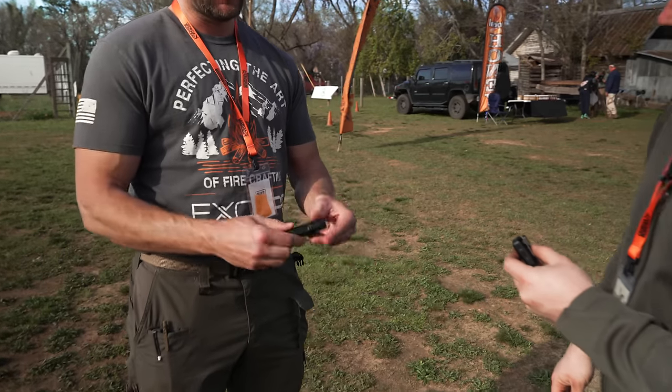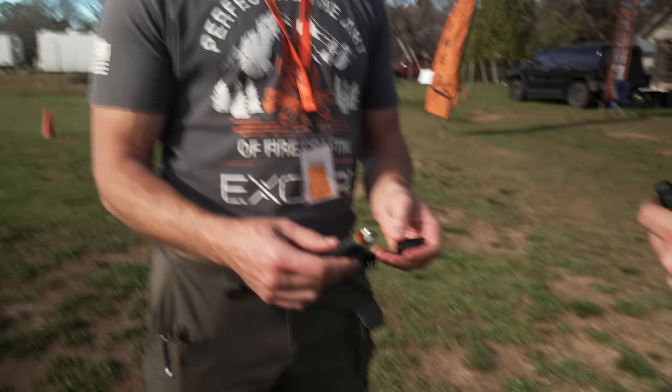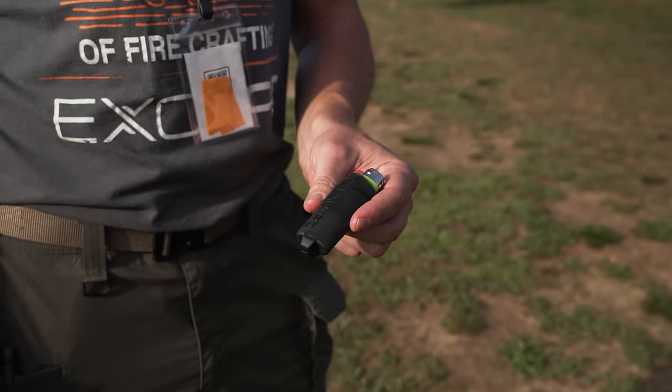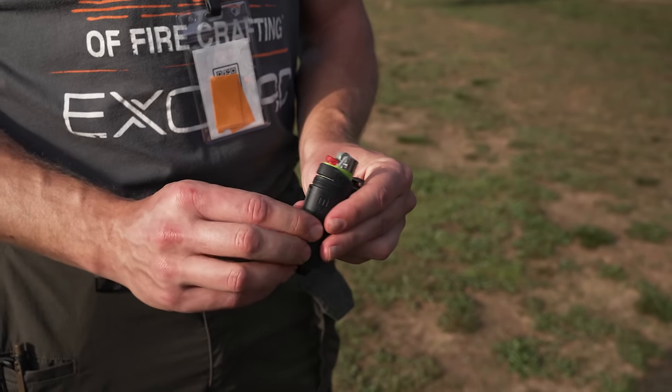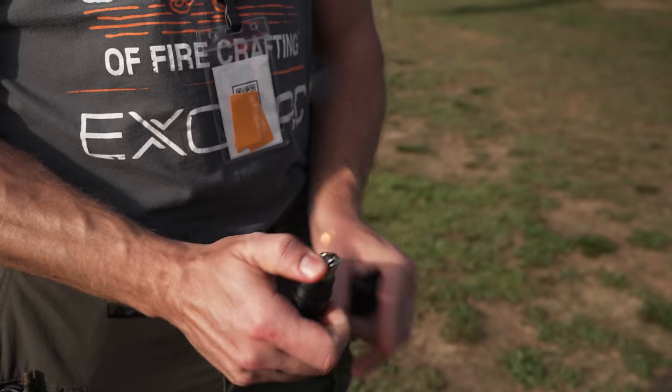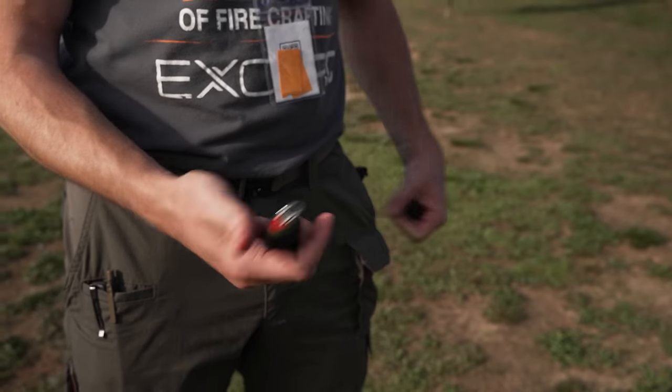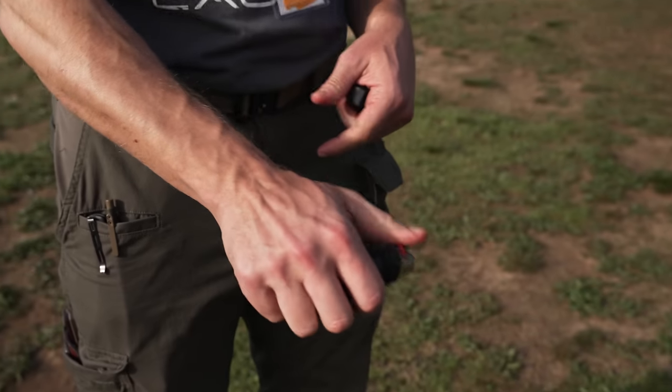Yeah, so I mean, you can't patent just a case, right? It's got prior art. So we were looking for a way to do something cool, to be different than just a case, because it's just a case, right? But we came up with this. The big problem with a Bic, and we've all done it, is you light it, and then you hold it like this, and it burns the shit out of your thumb. Usually we try to light birthday candles or something. We're trying to reach into a tinder bundle and just light it.